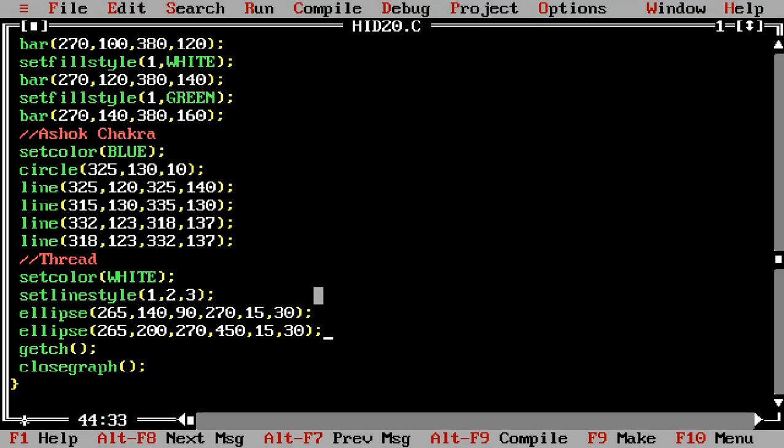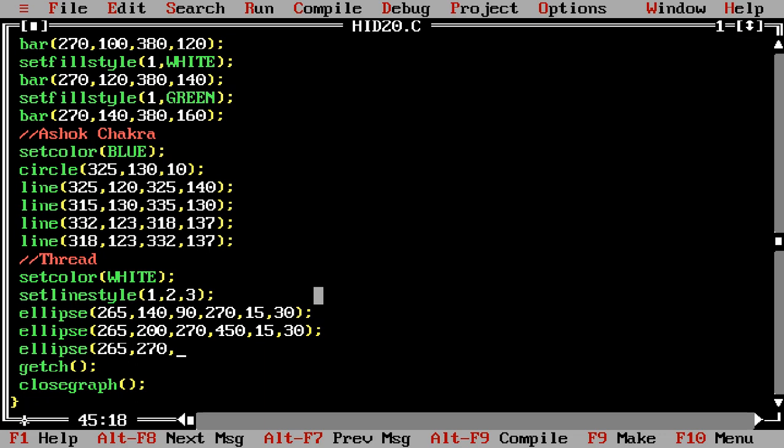Similarly, I can design the third part of the thread. Ellipse. Now 265, then 270. I have to increase the value of y, not the value of x.